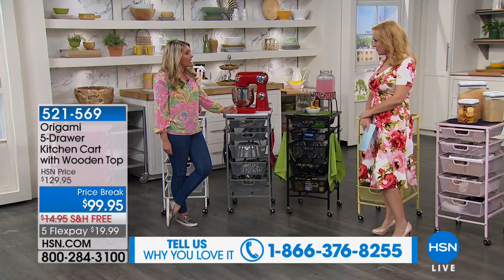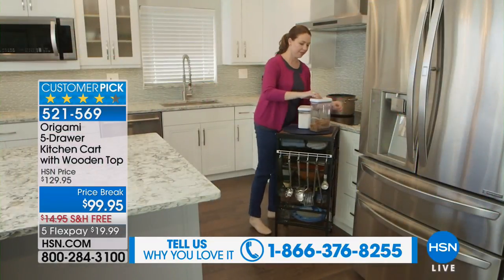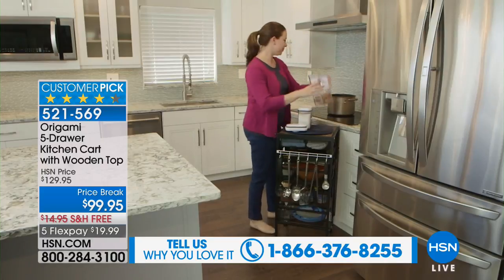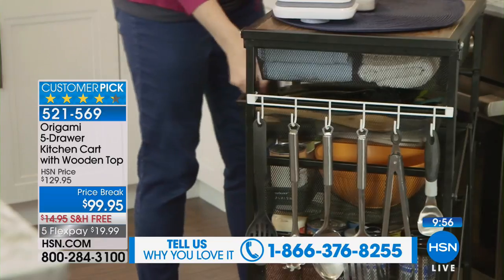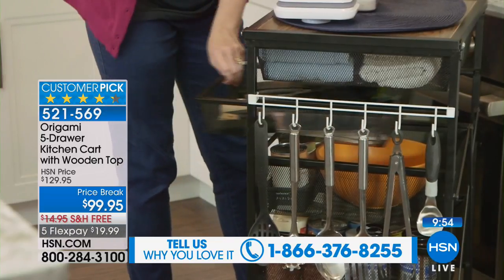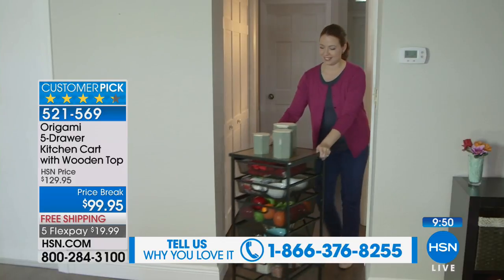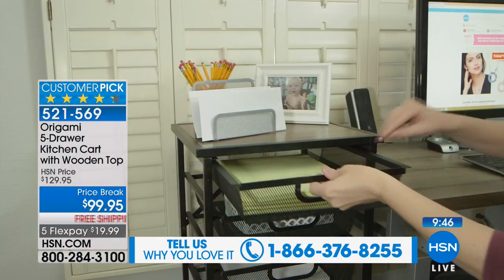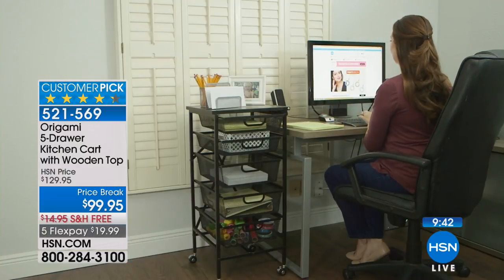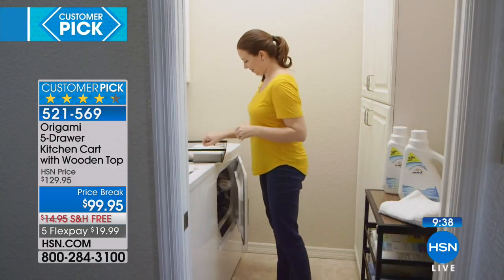And even if you want to take it outside by the barbecue, you can take it out there and then you have a prep station. Because a lot of times with the barbecue, there's never really a table nearby. There's not a lot of area to do your work in. Honestly, the older I get, I feel like the weaker I am. So if I'm carrying like a roast or something, you could put this down and you could wheel it to the table. Instead of saying, I hope this dessert that I worked on for 5 hours, I hope I don't drop it on the way to the table, you could just put it on and wheel it there. You can tell I've dropped a lot of food in my lifetime.